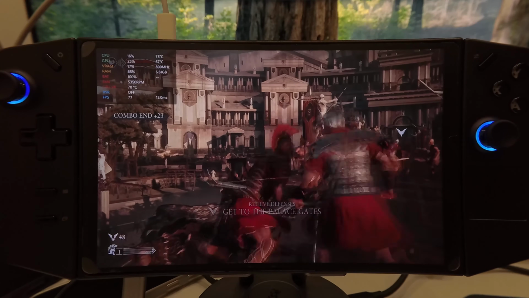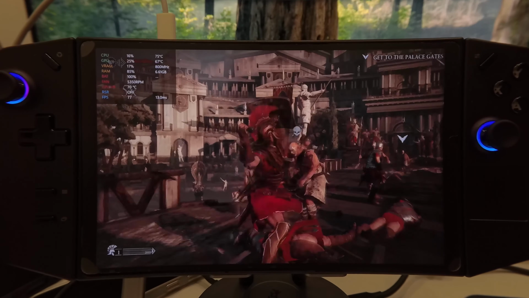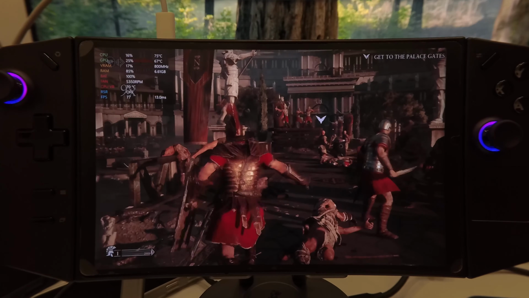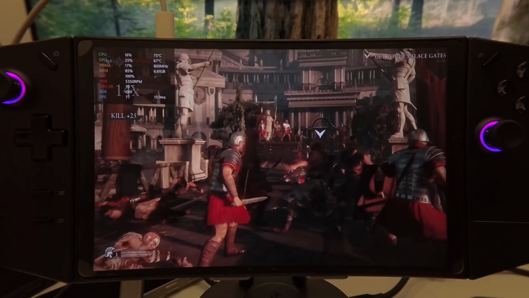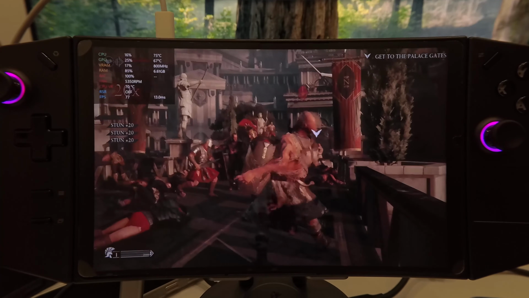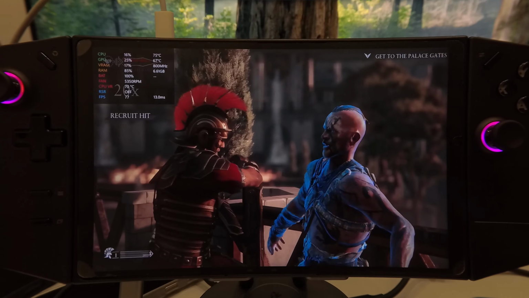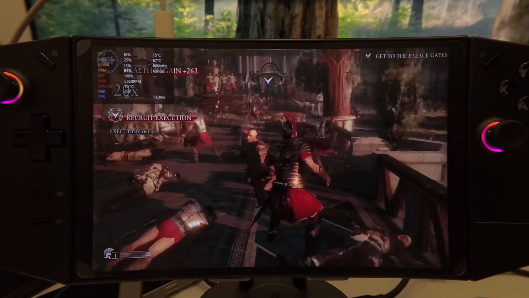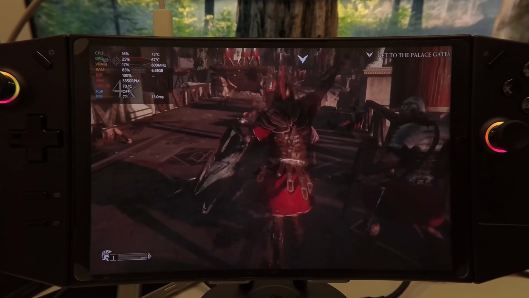Oh, look at that. Well, it is fast. I mean, I don't think the tracker is tracking it well. I don't think the tracker is working because it's stuck at that 72 mark. Oh, look at that. Look at that execution. Ooh, man. And this game is still a stunner, guys. I mean, it looks so good.